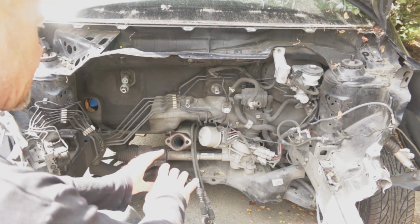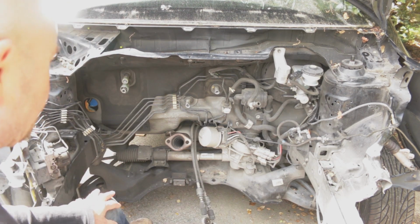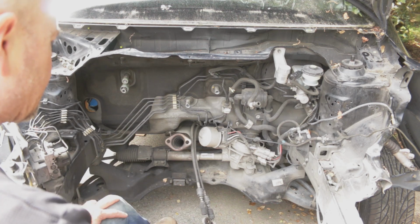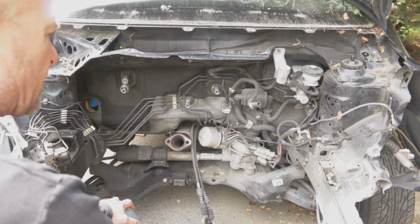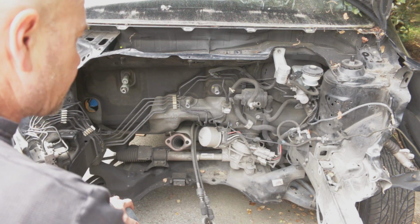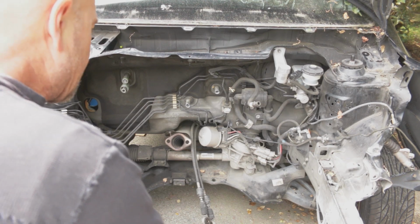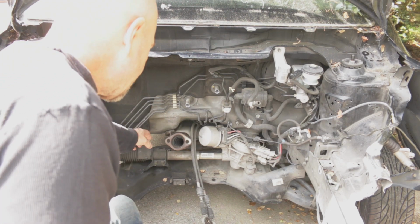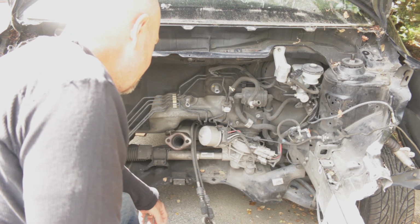Here we are in the Honda Fit engine bay. This is firewalled. The Honda, they separated a lower subframe, which has the steering rack and the suspension, the lower suspension points and control arms attached to that, and it's a good solution. Fiat, it's just like all one firewall. I'm not going to do any of this that Honda did, but how they have the firewall up here, this is where the exhaust ties in.